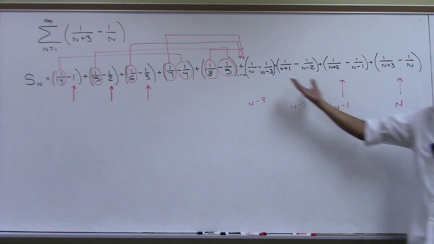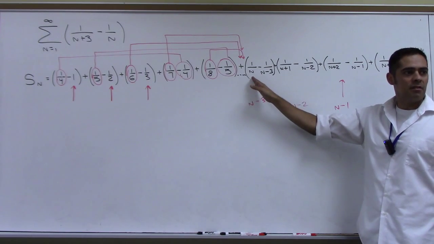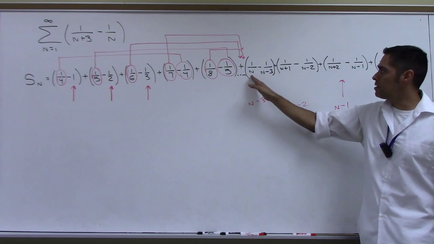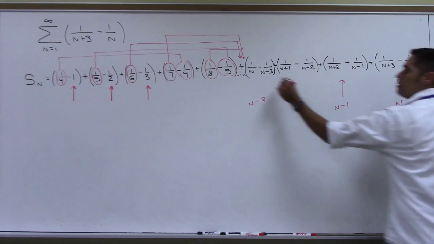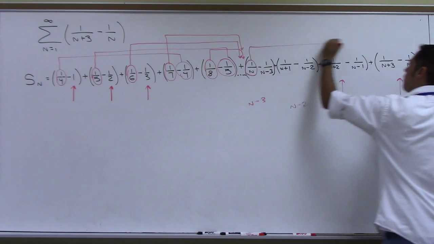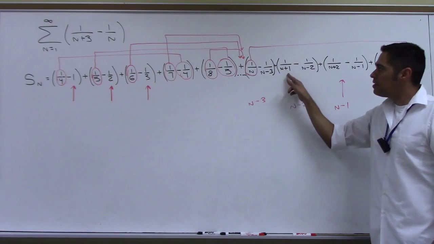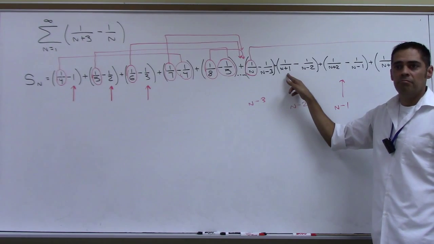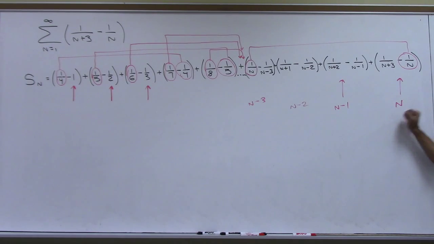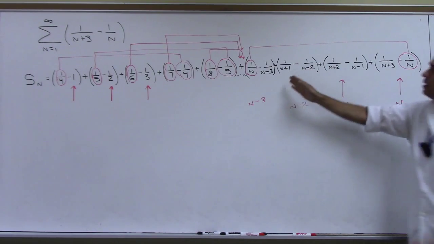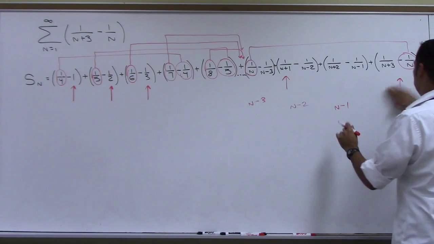All right, let's talk about the tail end of this sum. First guys get killed off by second guys 3 away. So this guy should get killed off if there's something 3 away. 1, 2, 3. There it is, right? So this guy right here gets killed off by this right here. They're gone. All right. How about this first guy? Doesn't go anywhere. Because you would need something 3 away, right? And I stopped at n. Right? I stopped at n. So there is nothing to kill off this one 3 down. So that stays. Let's get these arrows out of here. Those are confusing now.